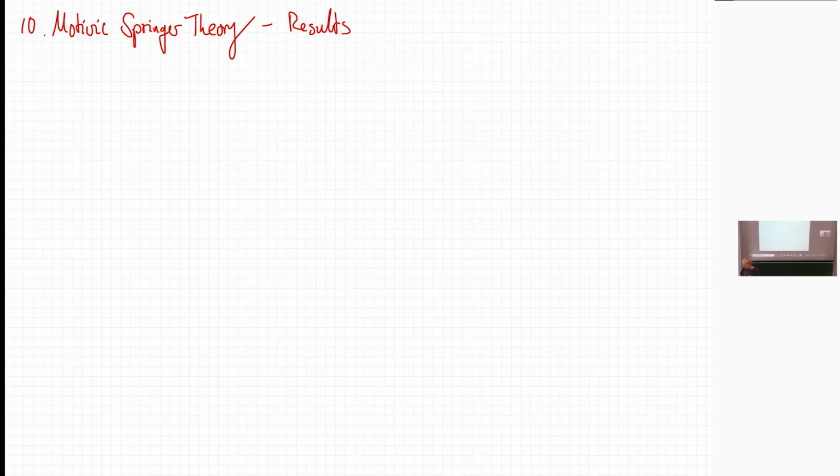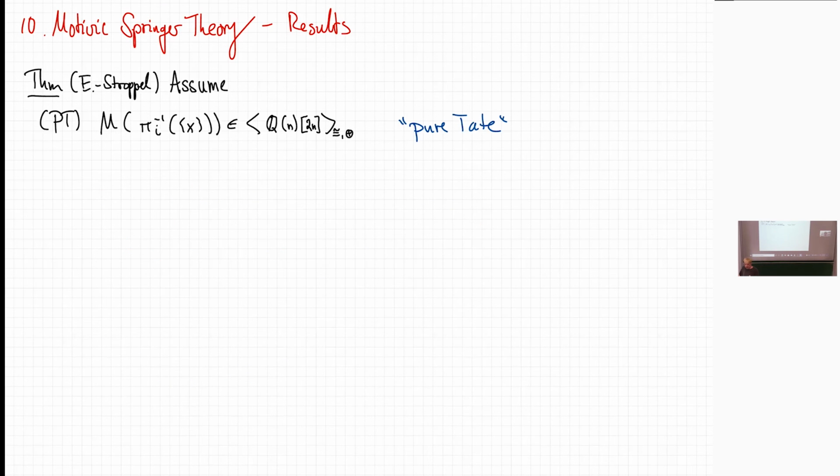Good. And now the result. So we put some assumptions on our resolutions. Namely, we want that the fibers of these resolutions are just Tate motifs. So the fibers can look like P^n. So the fibers have nice motifs which are just the Lefschetz motifs, tensor products thereof or direct sums thereof, so-called Tate motifs. And so this is one condition. And then there's another technical condition that there are only finitely many G-orbits on the images of those resolutions. Okay, don't worry about this.